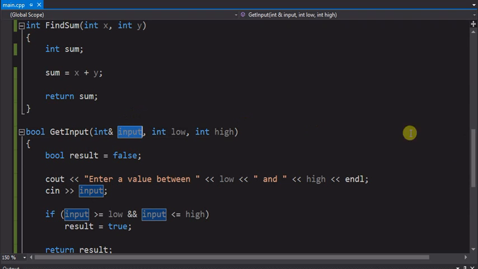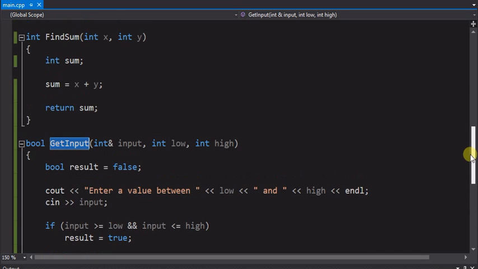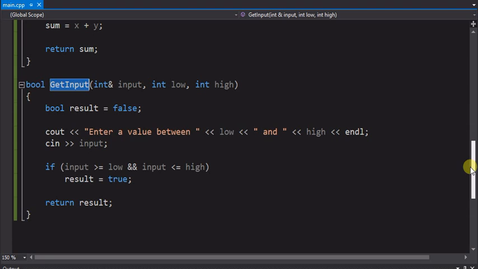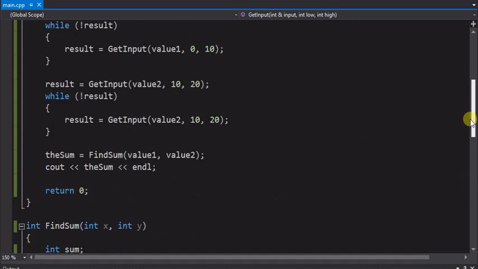Alright, so every time we called this, and the first time with value 1, this is actually modifying the value of value 1. So we're kind of returning a value, right, modifying data back in the call area wherever the function got called from, and then we're also providing information. Was it a valid input? Right? So it's one of the possible ways of combining reference variables and the return values to give you multiple pieces of information back. And then the other two are just inputs for the output, to display, and for checking the proper ranges. So this function does quite a bit. Gets some inputs, does the validation. Right, it's using reference variables, returning a bool value, and being used.